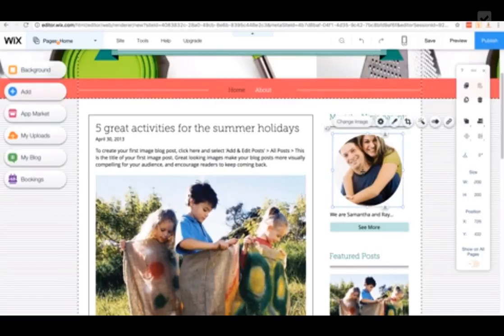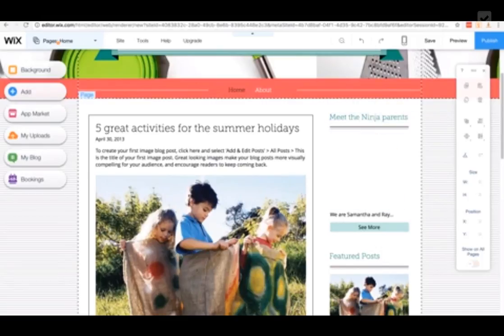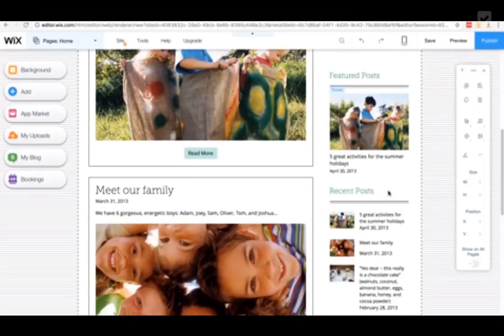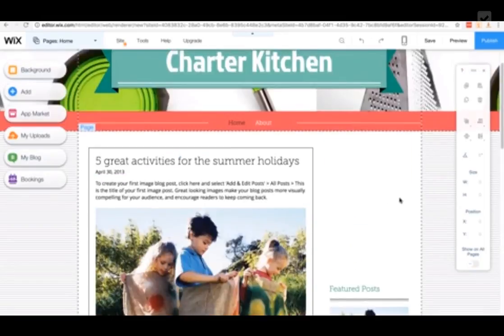I'm going to click on the image first and delete. And then I'm going to click on the text and delete. And then I'm going to click on the line and delete. And keep moving until I've got rid of everything I want to get rid of. Now, once I've got rid of all this information, I obviously want to drag everything below it up to the top, because otherwise we're left with this big space.